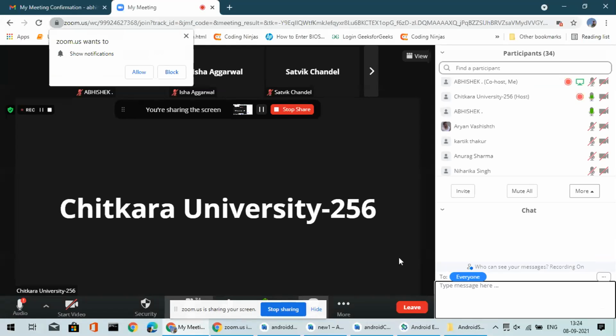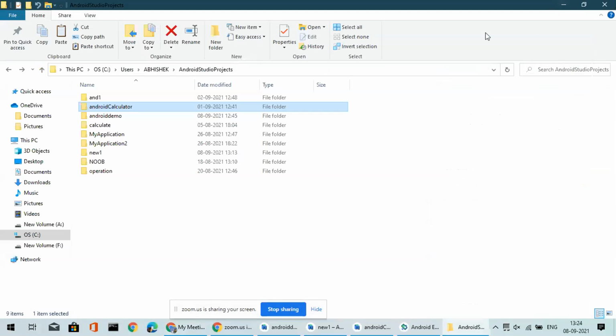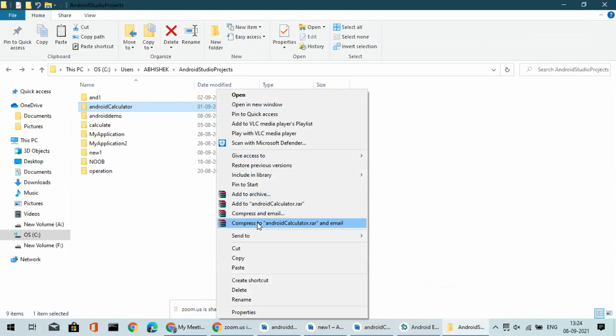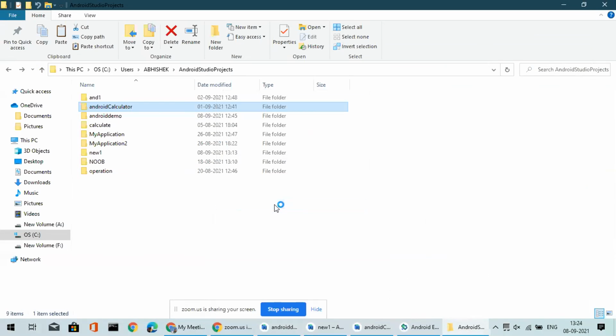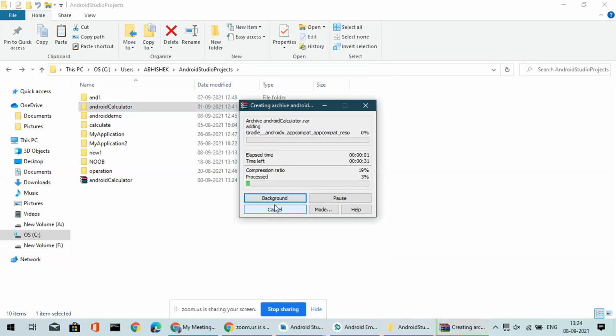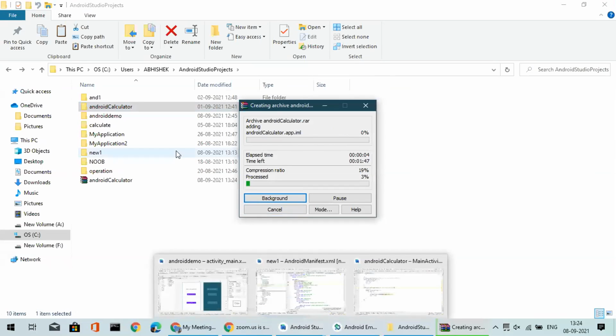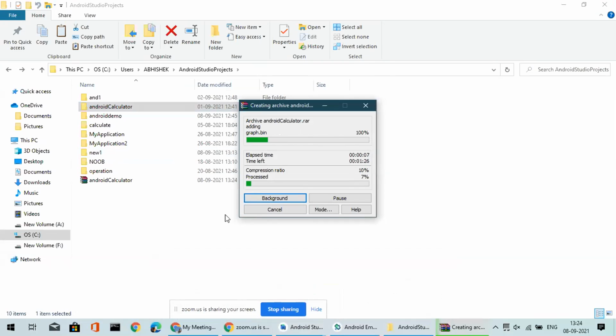We cannot copy a folder directly unless it is zipped, so right click and do zip. After the file is zipped, come to the Zoom chat window.